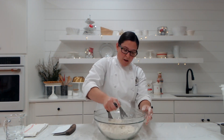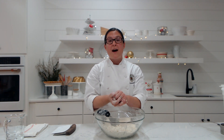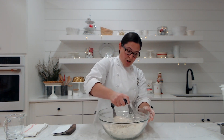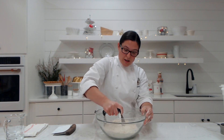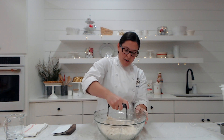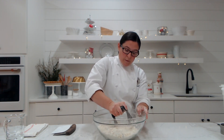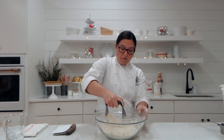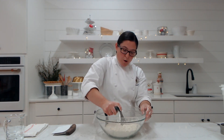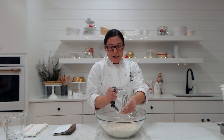As I start to cut in my butter, what's happening is that we're starting to coat the flour granules with fat. That creates a barrier so that eventually when we add water, the fat limits the amount of water the flour can absorb. When wheat flour and water come together, they usually create gluten — the elastic network that holds our baked goods together. By coating most of the flour with fat, we're limiting gluten formation, which keeps the pastry more tender instead of chewy. Because I don't think anyone wants a chewy pie crust.